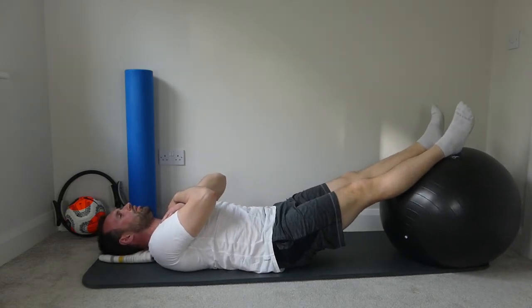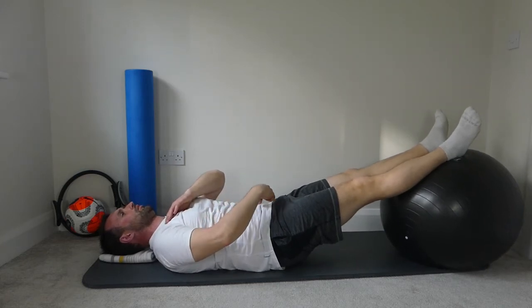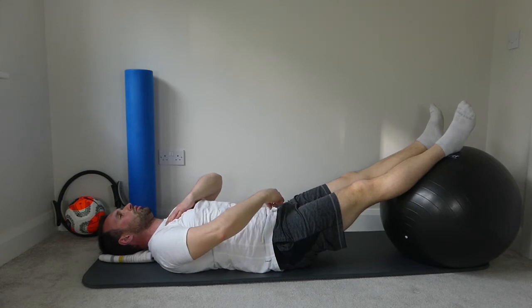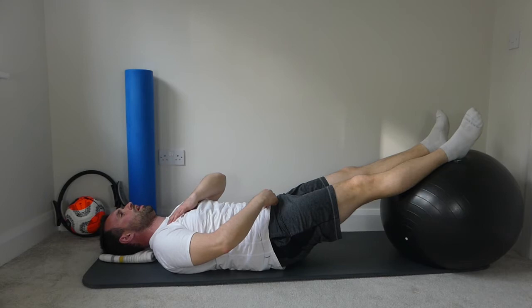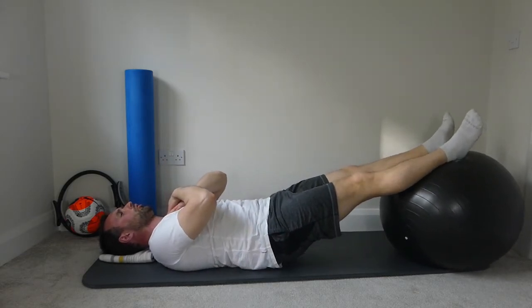Good, and it's the same with this movement as with the bridge. You imagine one vertebrae dropping back down to the mat at a time, starting from the shoulders, working all the way into the pelvis, and as you lift up, the pelvis rolls back, imprints, and you lift one vertebrae up at a time, all the way up to the shoulders. Good.